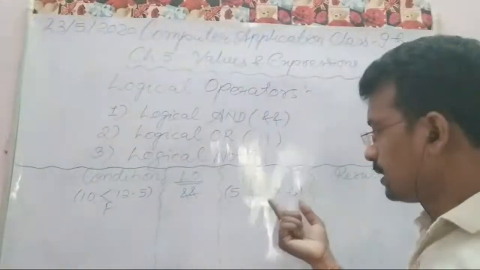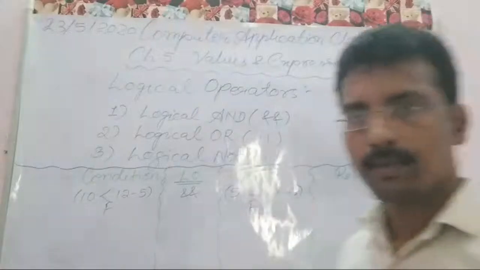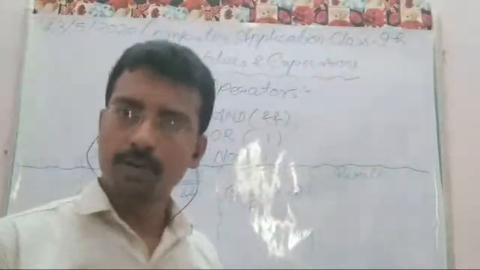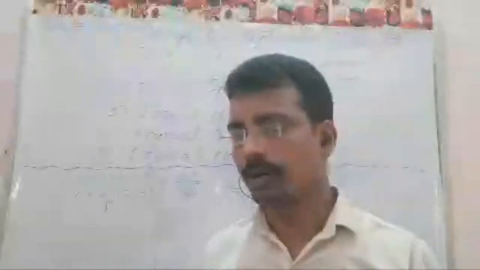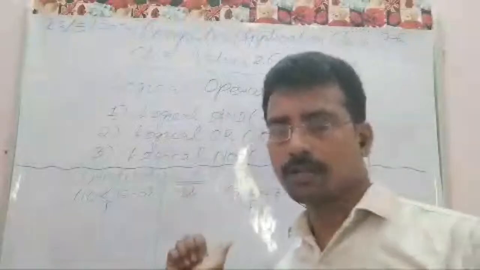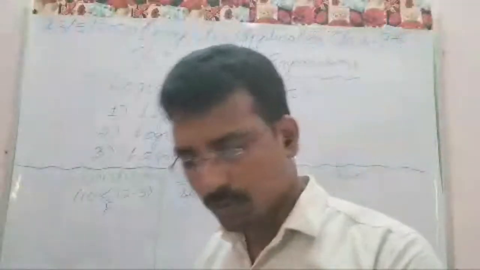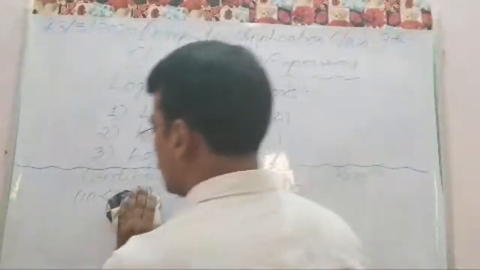5 is equal to 10? No, the result will be false. Are you getting it? So this way we can join the conditions using the AND operator. This explanation is okay. Now you can understand if, in short, I tell condition 1 and condition 2: condition 1 is false, condition 2 is true; condition 1 is true, condition 2 is false, like that. So the same way we will understand. Now this is going to be removed from here.